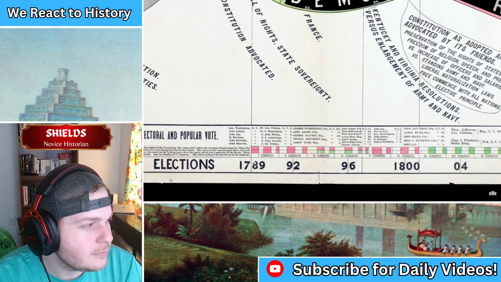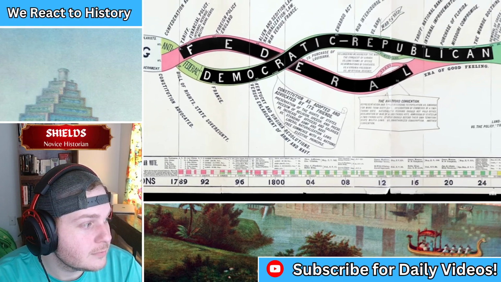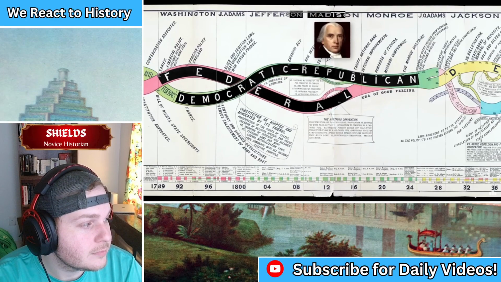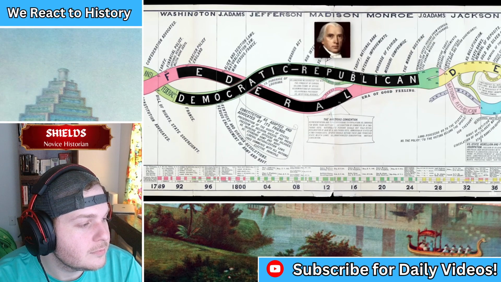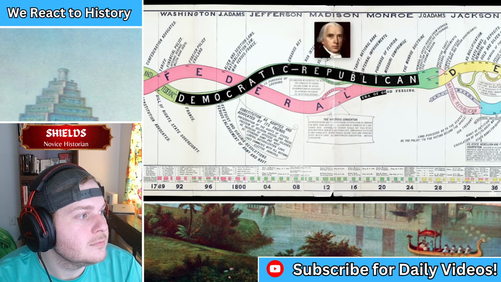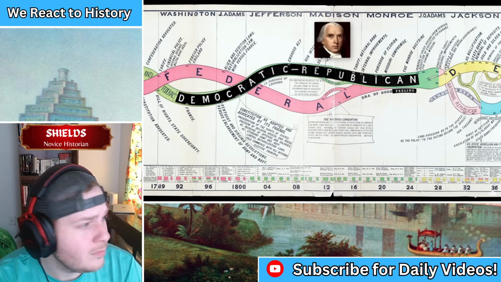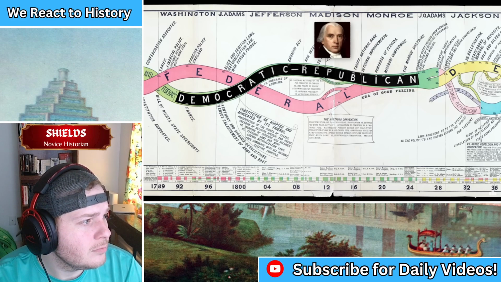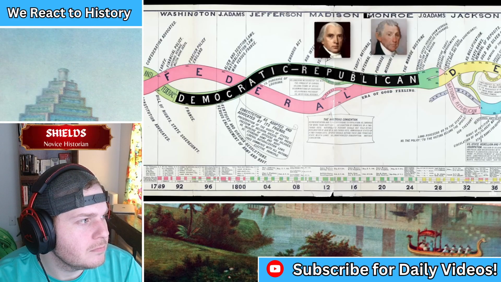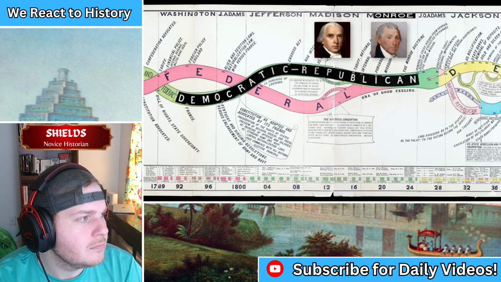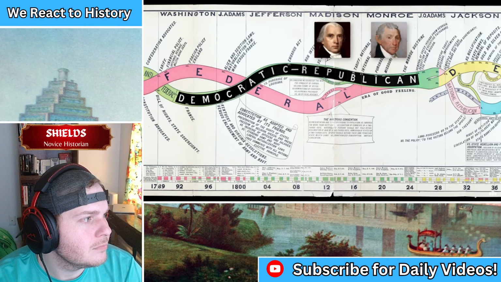Moving along the main timeline, we see that Jefferson was followed by James Madison, who was president during the War of 1812. Following that war, the Federalist Party basically fizzled out, resulting in what's called the Era of Good Feeling, in which the U.S. experienced a renewed sense of nationalism and unity. This period coincided with the presidency of James Monroe, and during his 8 years as president, it almost seemed as if party politics were going to become a thing of the past. But that, of course, was wishful thinking.